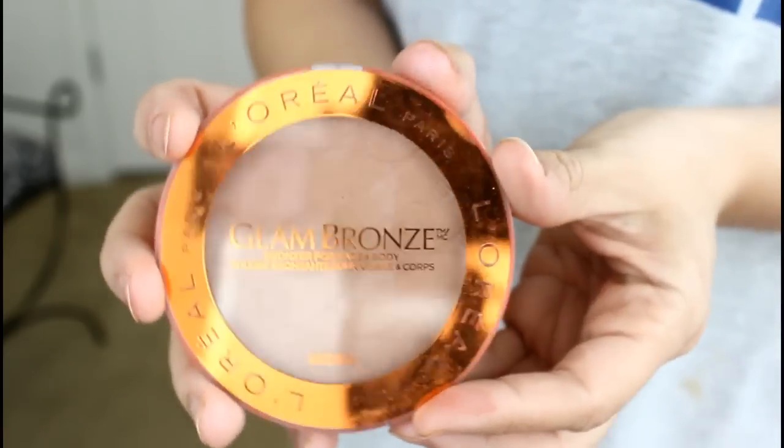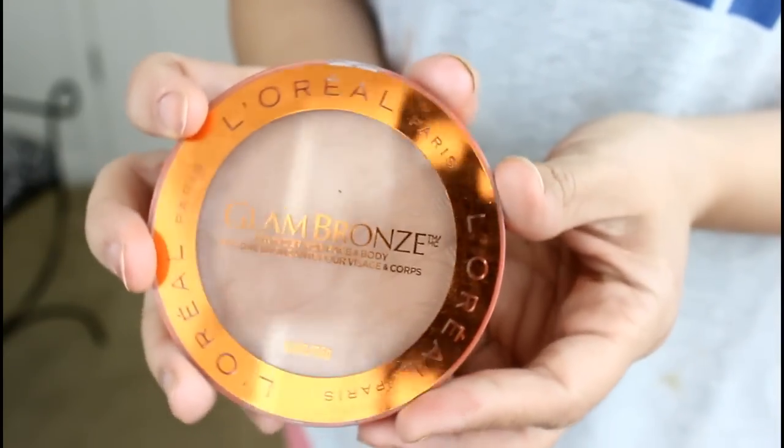One more bronzer. This is the Glam Bronze by Loreal. First off, this pan, you guys, is huge. I might have talked about this last month for my favorites, but I've still been using it a lot, you guys, for those drugstore days. Look at this, you guys. I'm in the shade medium. The light was very light, but the deep was way too red. This was the perfect shade for bronzing. I would not contour with this, but bronze and then clean it up with some powder. But this is a really nice shade.